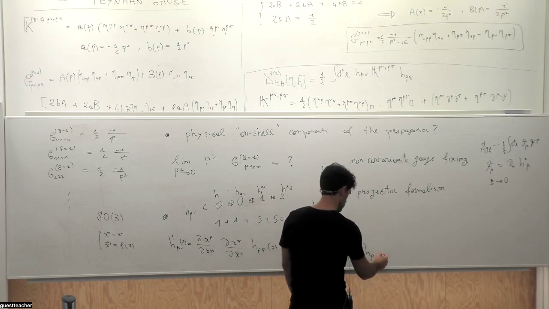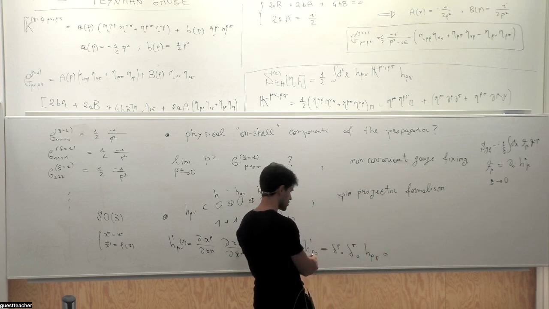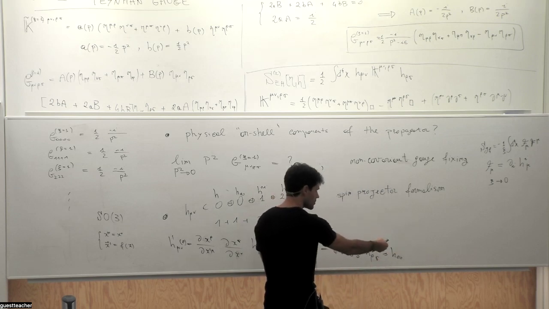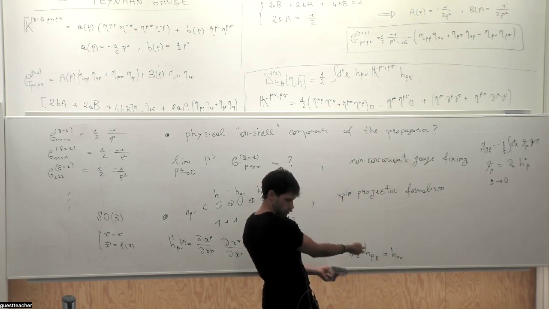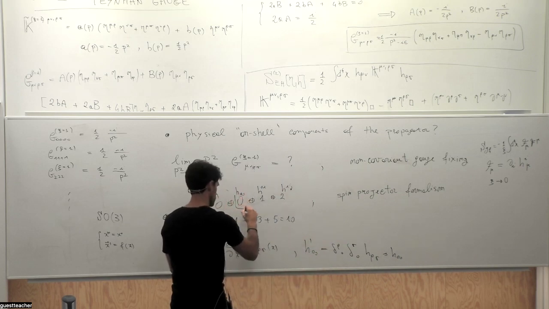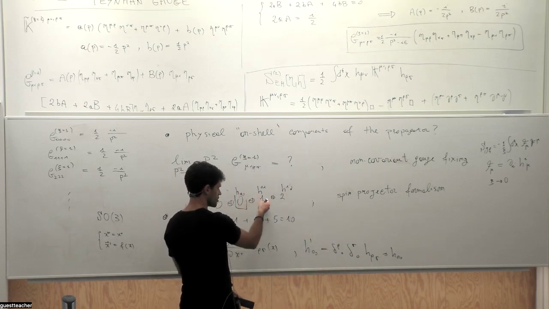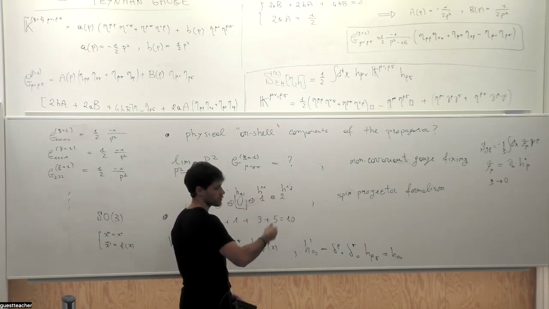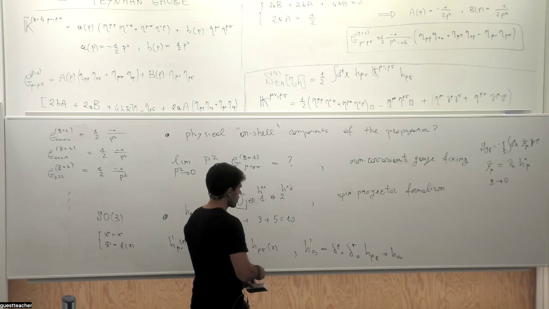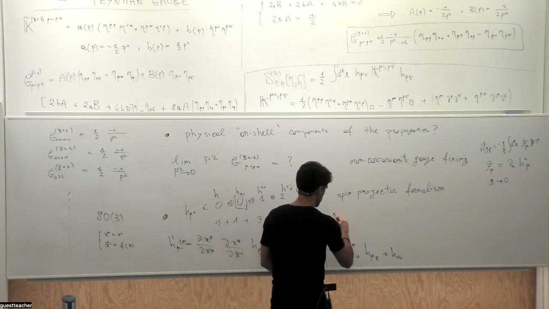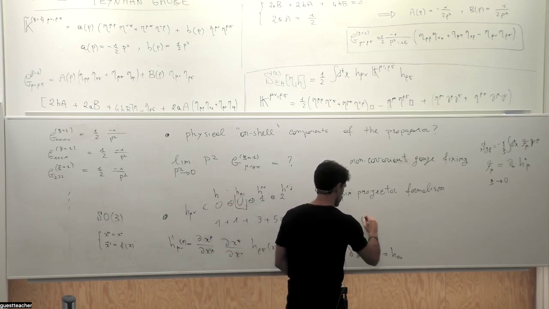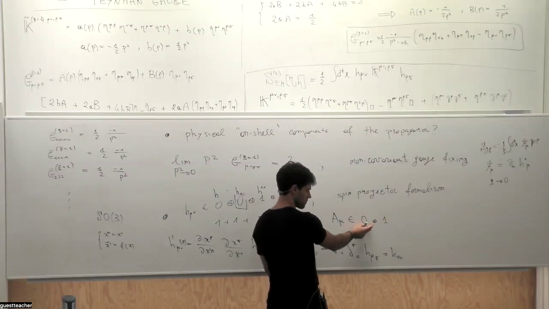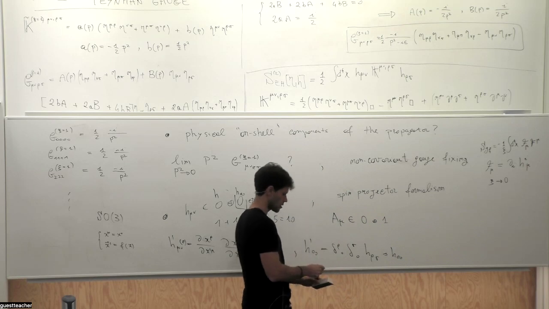So basically, you see, h00 prime goes into h00 and does not mix with the other components. So this is somehow an irreducible part of it. You can do the same for the trace and for the h0i. The h0i will transform as a vector, and the hij will transform as a tensor. Okay? And you can do the same also for the vectors, right? If you have a vector, you can decompose it into a spin 0 part and a spin 1 part. Under rotation, this is a scalar, this is a vector. Okay, so this is the story.